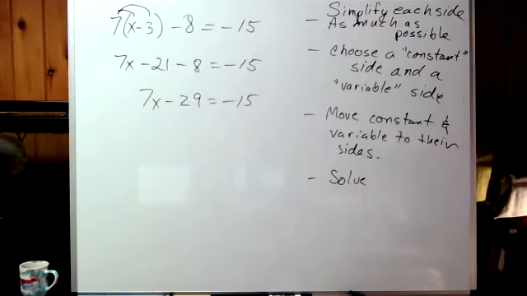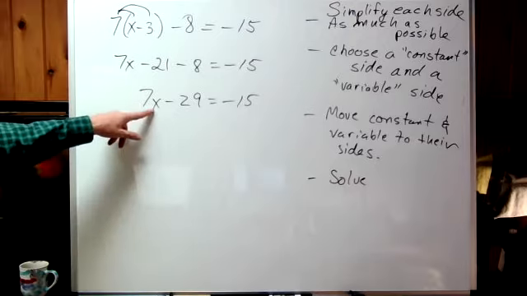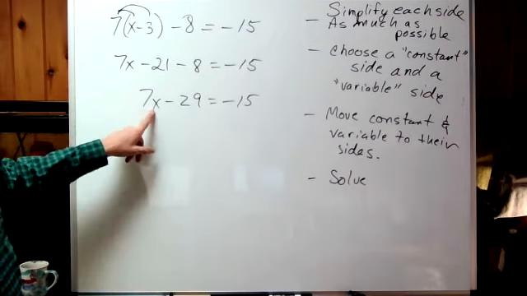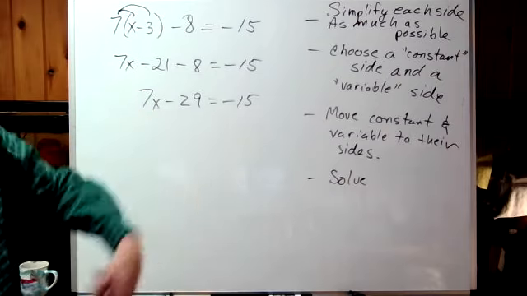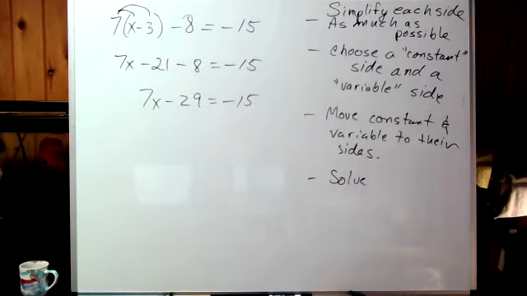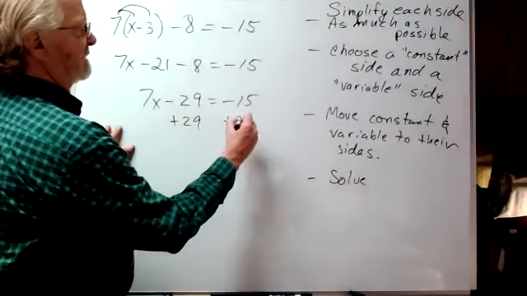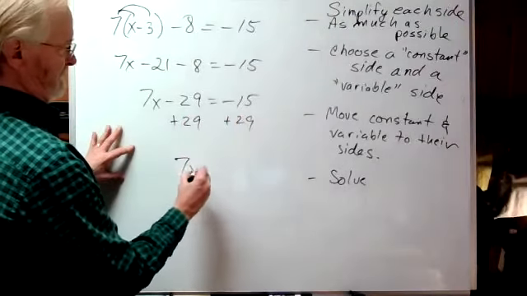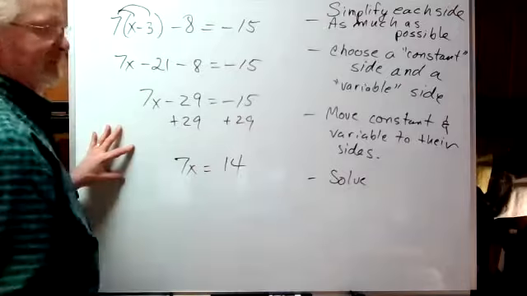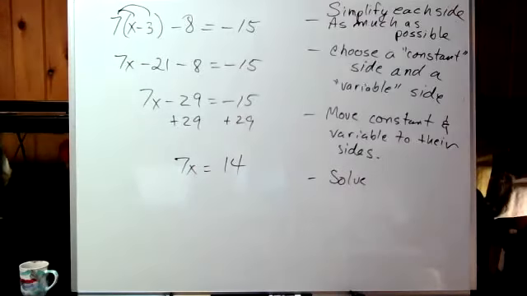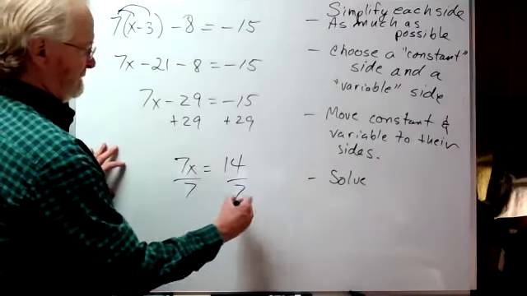Not sure what the answer turns out to be, but maybe it'll be a fraction. I'll have to divide by 7 at the end, I think. At the end, I would divide by 7. That's what I'm getting at. I'm going to move that 29 now, right? Oh, yeah, I have my signs kind of backwards. If I add 29, I get a nice number over here, don't I? 14? There we go. And I get another 2, huh?